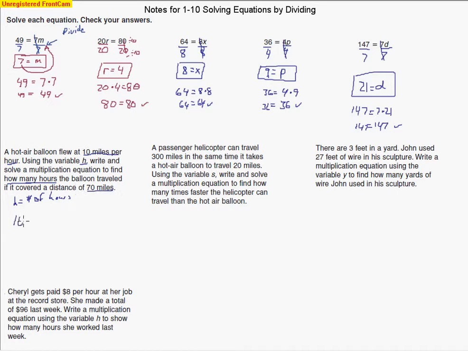So 10 miles per hour. If we multiply by the number of hours, that will give us the distance. In this case, 70 miles. That's where I got the 70 from. So to solve this, I'm going to do an opposite operation. I'm going to divide by 10 on both sides. Just as we had done over here where I crossed off these zeros, you can do that as well. You can take out a 10 from each of them, divide by 10, and that gives us h equals 7. So 7 hours is our answer. After 7 hours, the balloon will be 70 miles away.